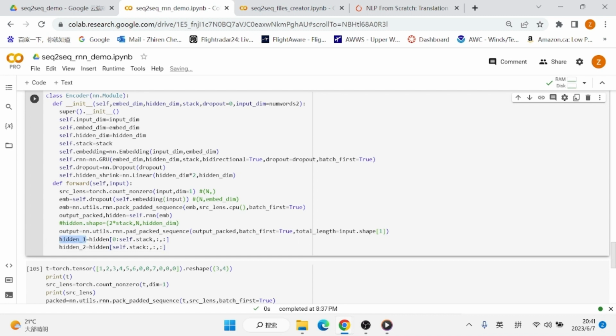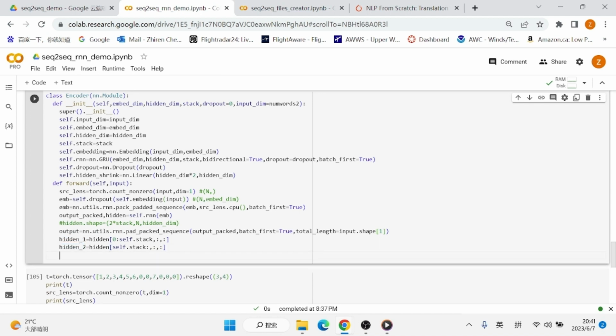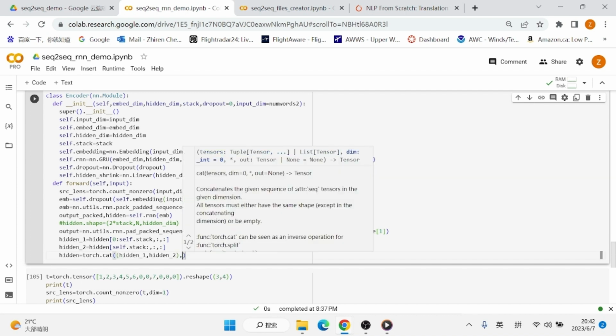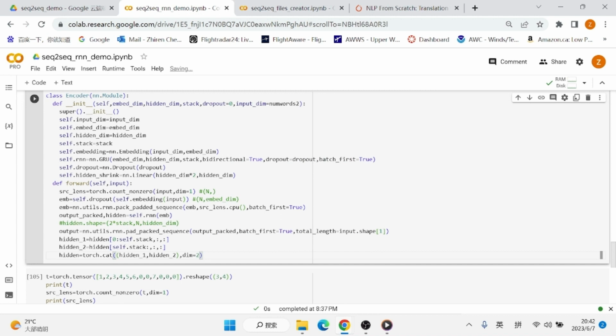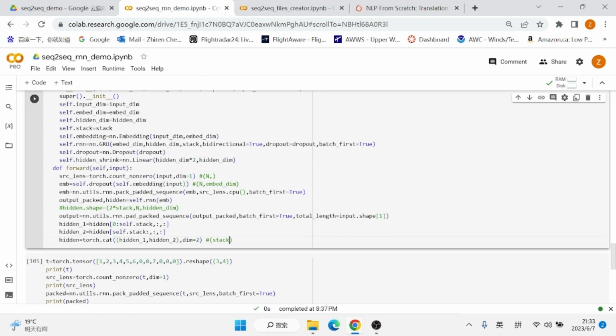So this one is on one direction and this one is on another direction. And we concatenate them at the last dimension for us to use our linear layer. So this one will have a shape of stack by batch size by, we essentially move this 2 to the last dimension, so it's 2 by hidden dim.